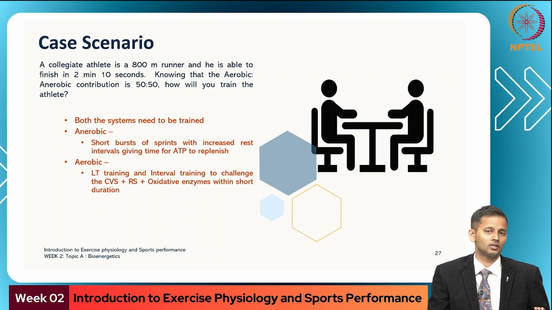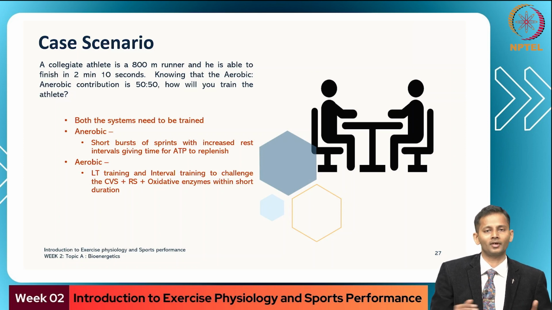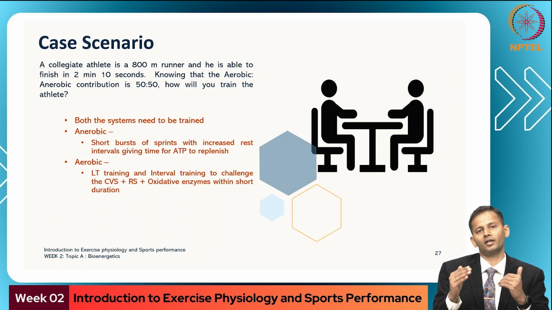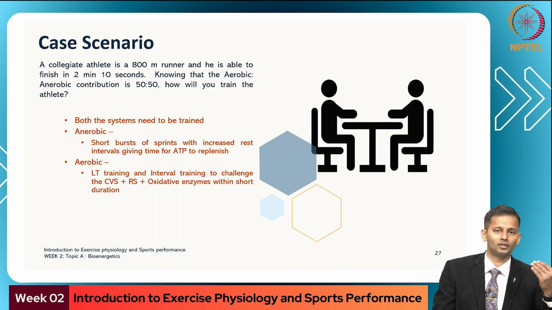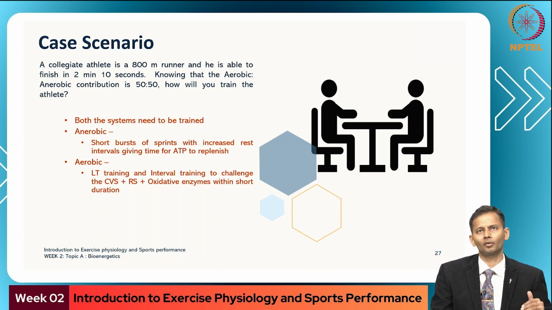And if you're training for aerobic, you will have to train at an LT range. There are different zones of training. The LT training is the lactate threshold training, wherein you are reaching that anaerobic to aerobic or aerobic to anaerobic transition phase. So that needs to be triggered. That is when you will have both an anaerobic involvement as well as an aerobic involvement.